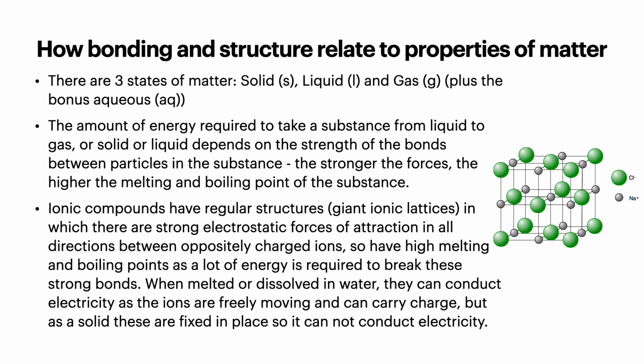However, when melted or dissolved in water, these structures can conduct electricity, as the ions are freely moving and can carry charge. But as a solid, they're all fixed in place, so it cannot conduct electricity. So that's one really important thing to remember: ionic compounds can only conduct electricity when in a certain state. And you can again see the example of NaCl, sodium chloride here, where you can see how the actual 3D structure of it works.